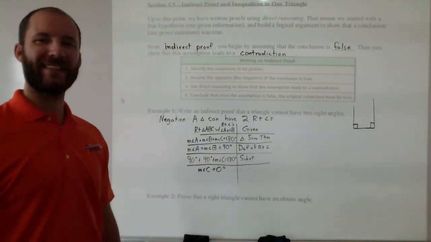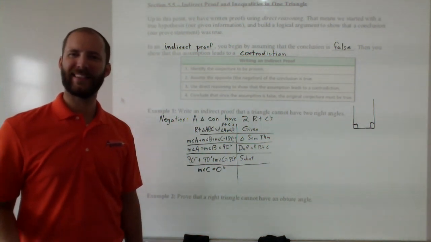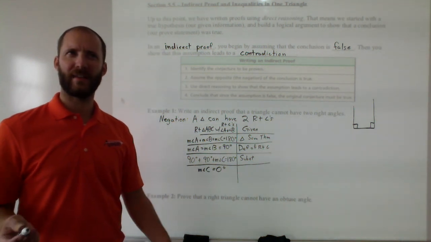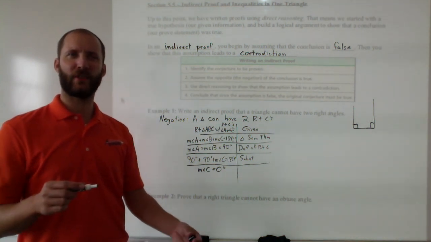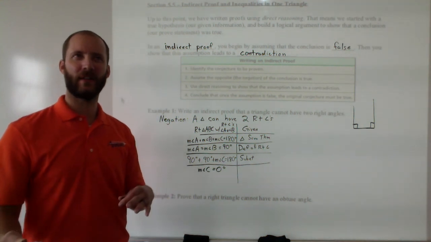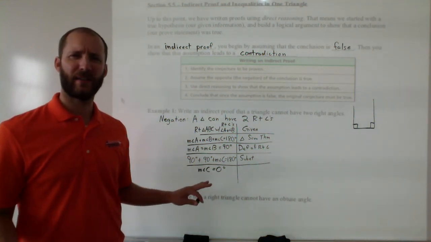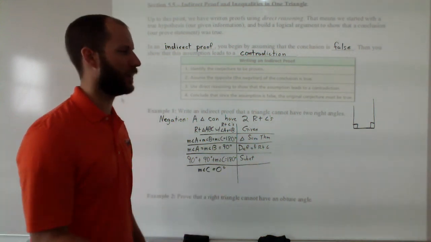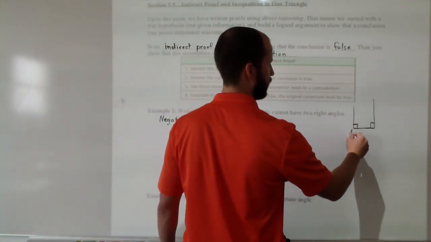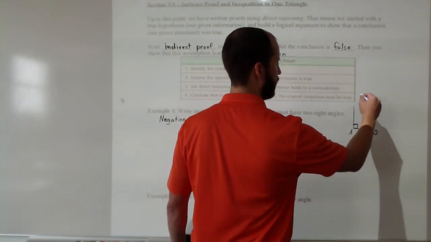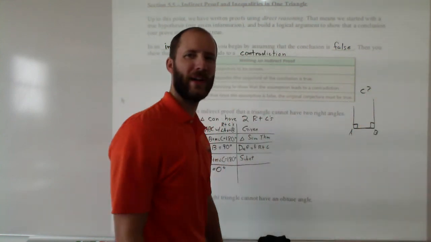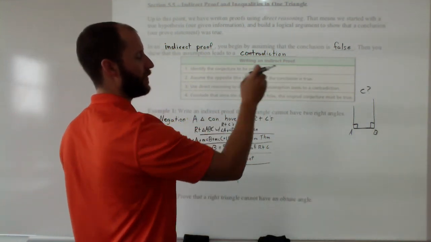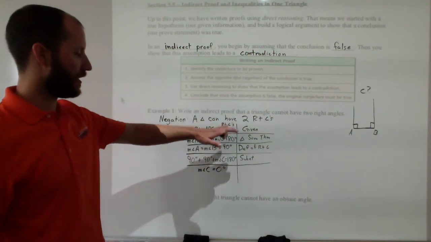And angle C ends up not existing. It's 0 degrees. Well, if a triangle needs 3 angles, you need 3 measures. But if 2 of them are right, that doesn't leave any degrees left for the third one. So like in this drawing over here, yeah, here's angle A, here's angle B, but where's angle C? All right, so the drawing can kind of help guide your thinking, but here's the proof.